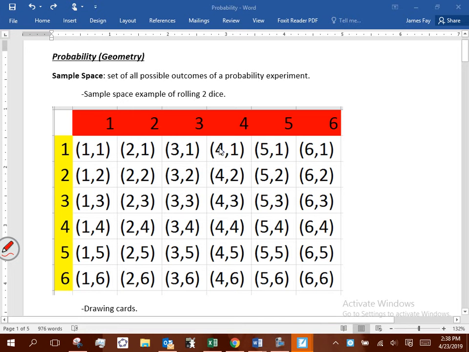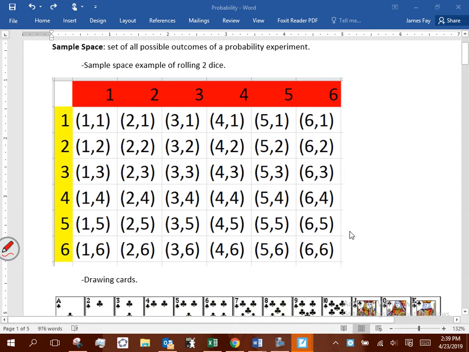They'll ask all kinds of things here. They'll ask, what is the probability that the sum is greater than 6, or less than or equal to 5, or the product is greater than 20, or something like that. So you'd have to be able to do that little bit of algebra. If I'm doing sums, I would add all these up, right? Add 1 and 1, add 1 and 2, add 1 and 3, add each one of these cells together. If I was going to do products, I'd multiply them all together, and then check to see which ones are bigger than 20, which ones are less than or equal to 5, or whatever the question is asking. Does that make sense? We'll come back to investigate those types of questions later, but I want to make sure we understand sample space.